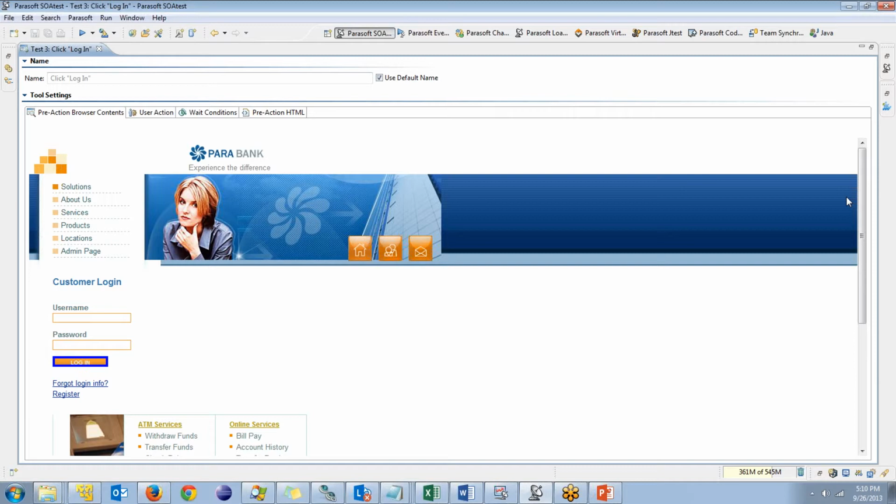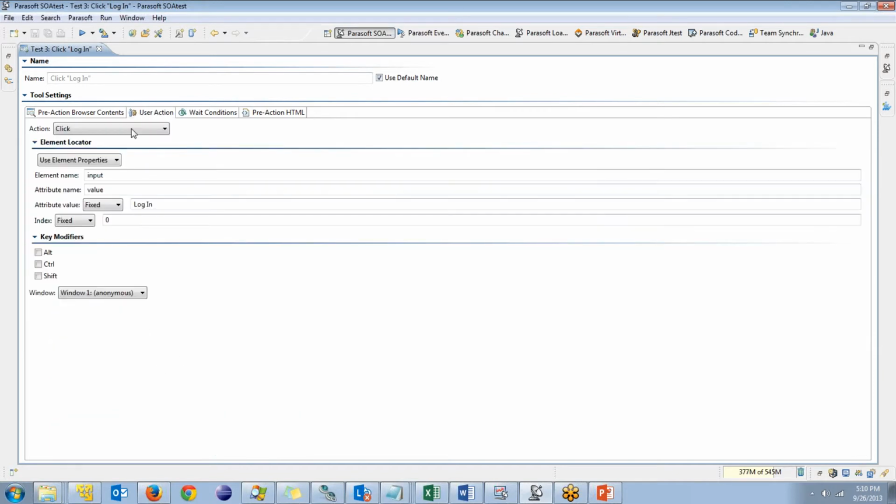So you don't have to learn some proprietary scripting language to be able to automate your web testing with Parasoft. If we look here, we've got a browser rendering of the web page before I perform that login action. And if you notice, we're highlighting in blue what we're doing in this particular part of the flow.